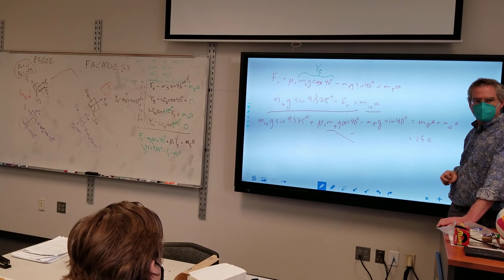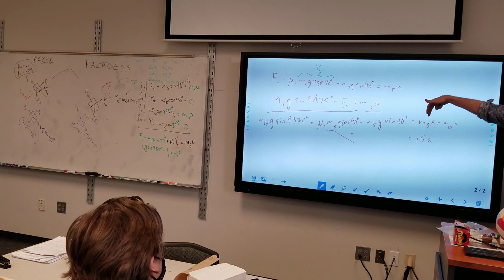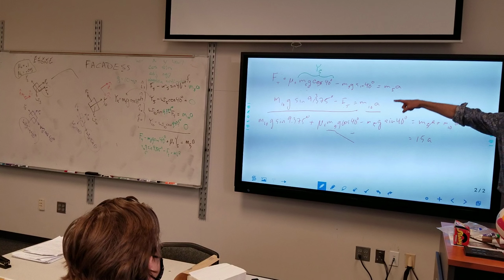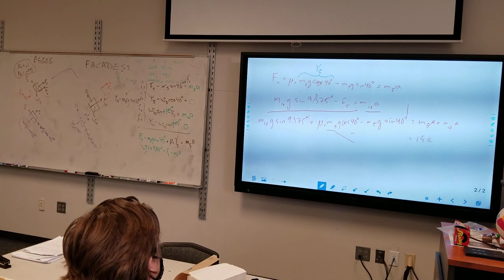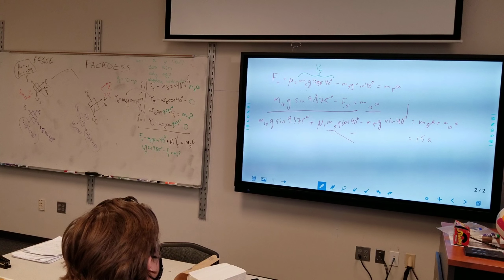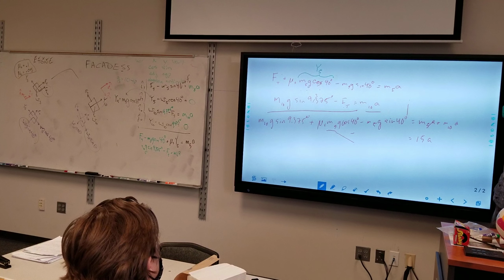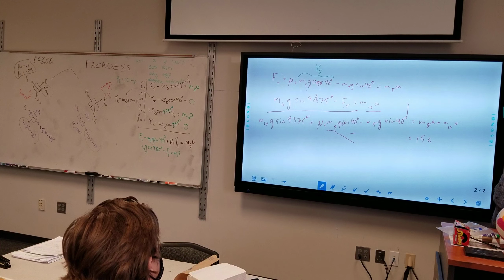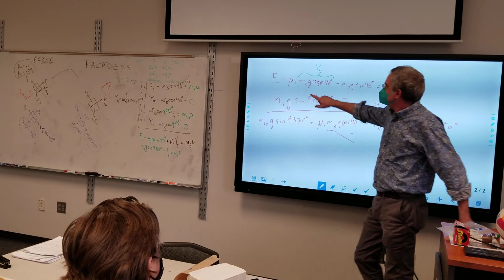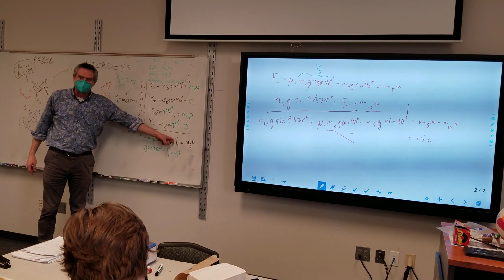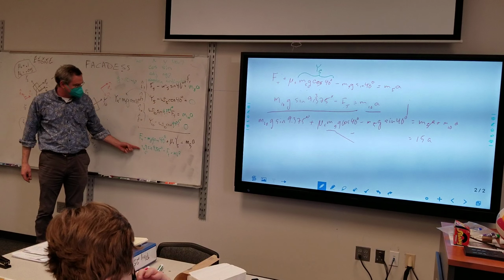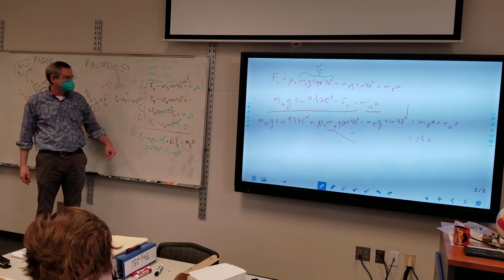Why is it 15A? Because I have M5A plus M10A. I'm adding the right-hand sides. Oh, so before when you said 15A, it was the same thing? Yeah. Okay. So on the top there, how did we go from M5A on the right side down to M10A on the right side? This first equation right here is this. All I did was substitute in the value for Y5. That second equation is this one. Oh, it's different, okay.